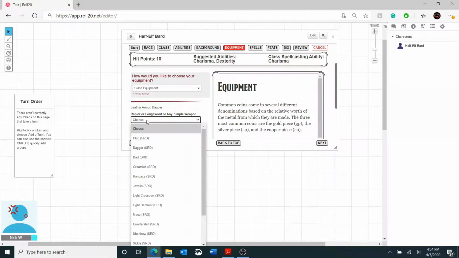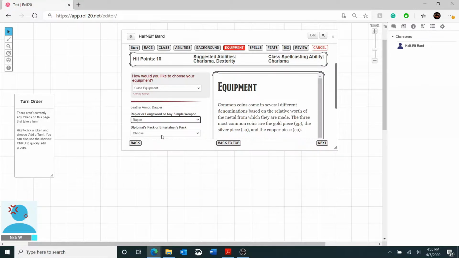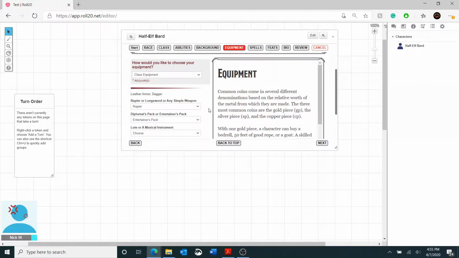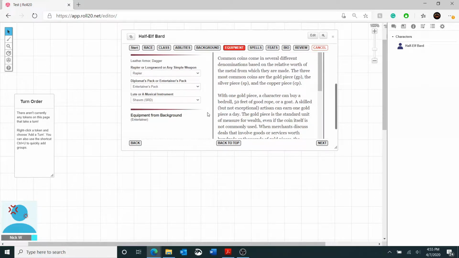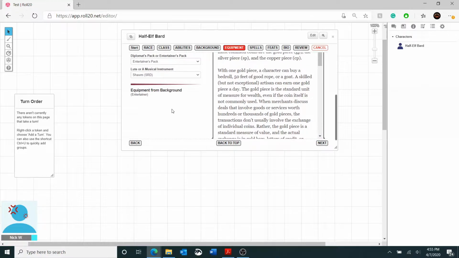So we'll fill in some of that by choosing the rapier from here, entertainer's pack from here, and the shawm from here. In case you're wondering, a shawm is a horn type device. Alright, notice that equipment for background is empty. We're going to have to add that by hand later.